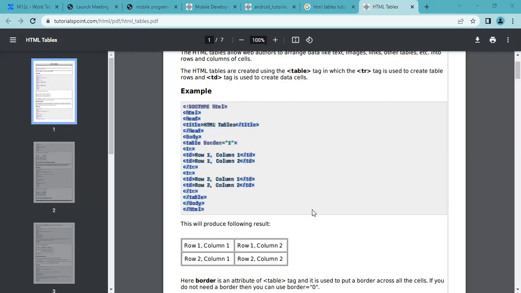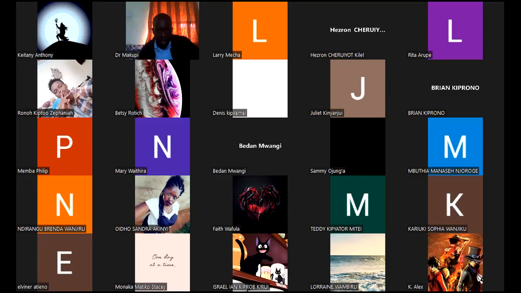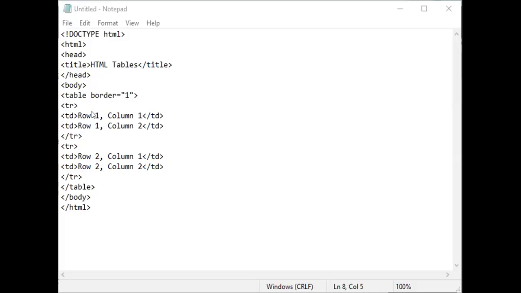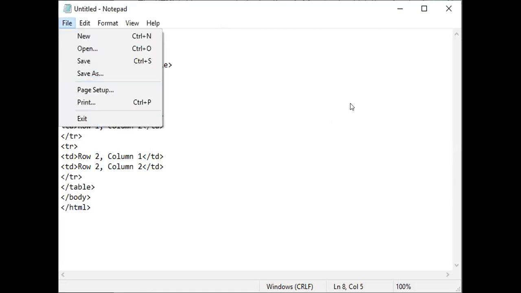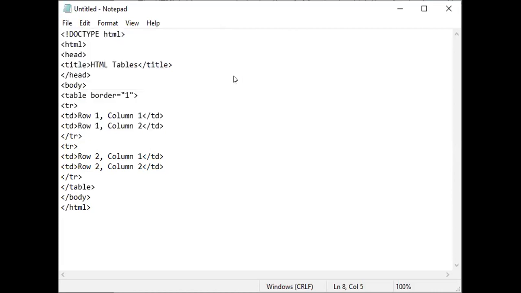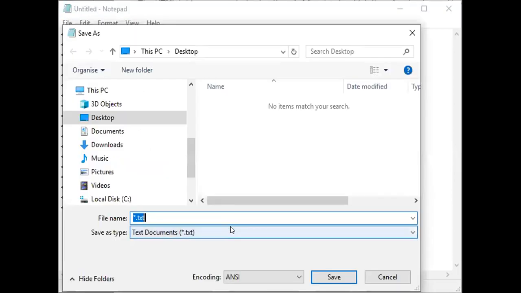Let me stop this share, and then again share Notepad. So once I get it in a Notepad like this, I should be able to now save. So I'll save file, save as. Let me call this one table.html.